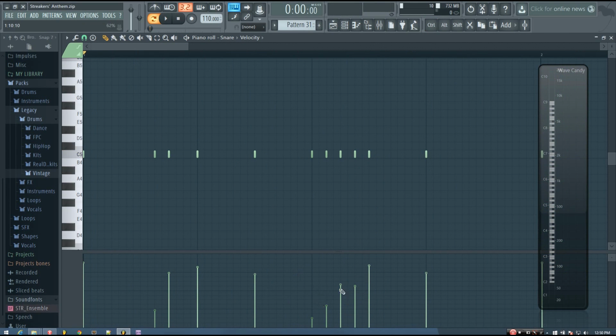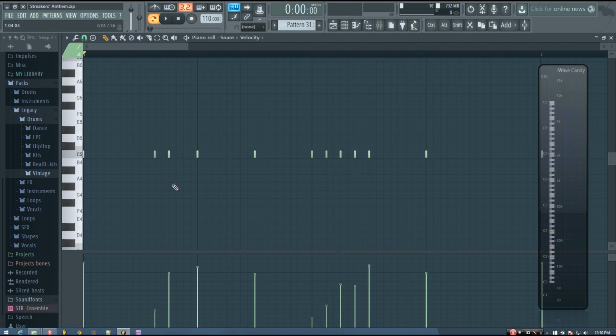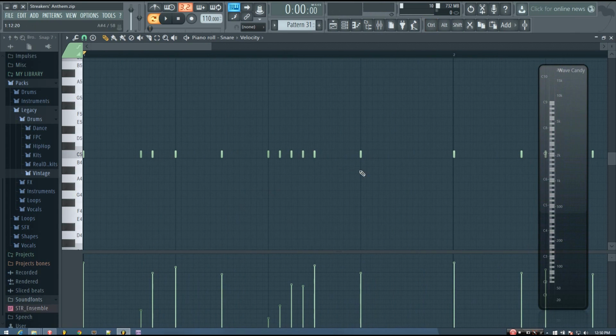And you can customize the volume levels of each hit as much as you like until it sounds right.